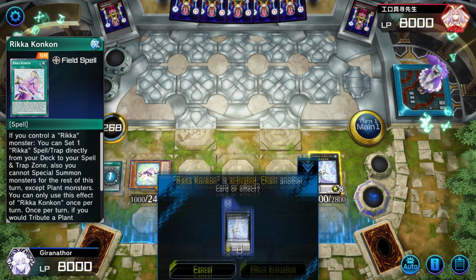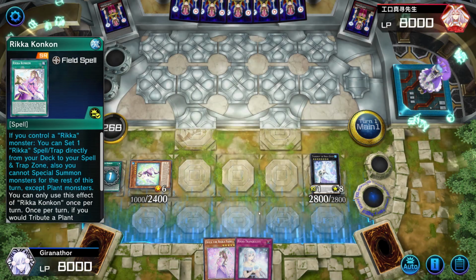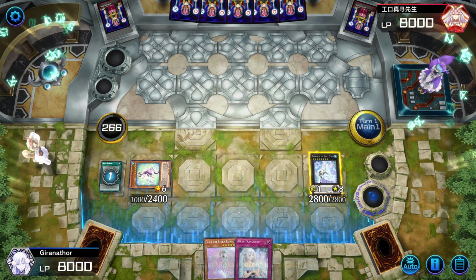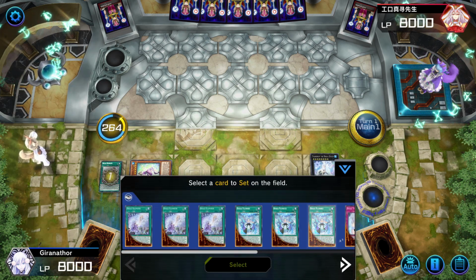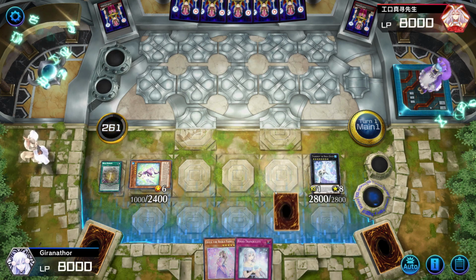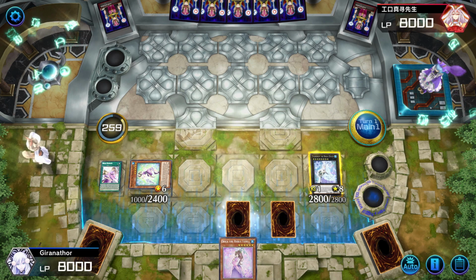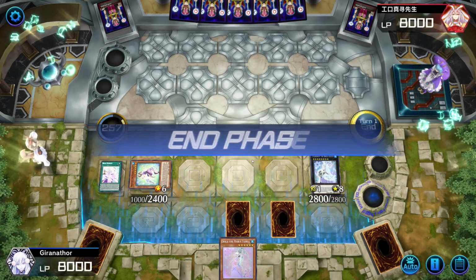We'll activate our Concon. I could potentially add a Glamour here, but I think the best bet would be not add, sorry, to set a Glamour and activate it. But we'll set Rikka Sheet, and then we'll also set Rikka Tranquility, and go from there.